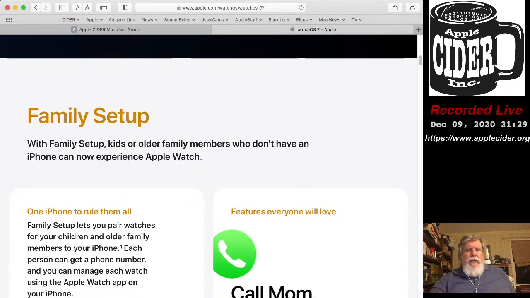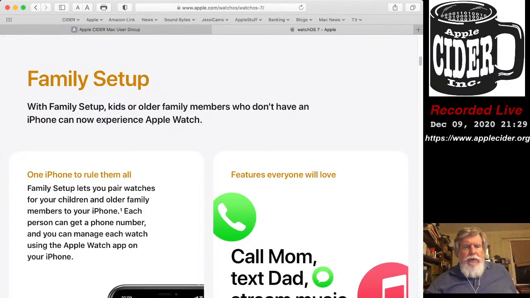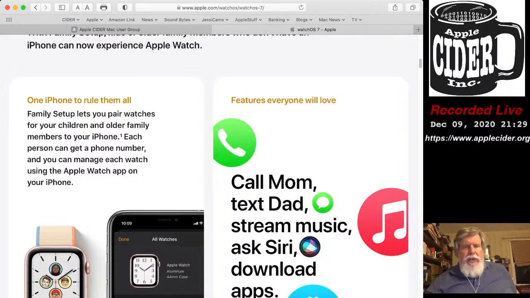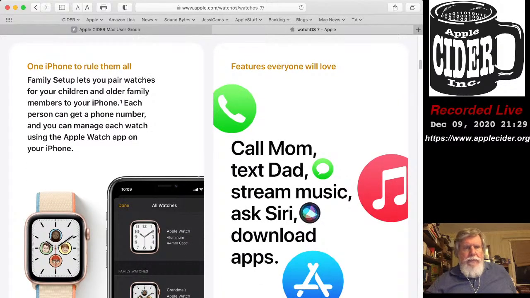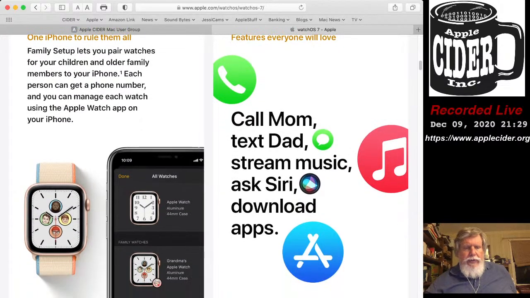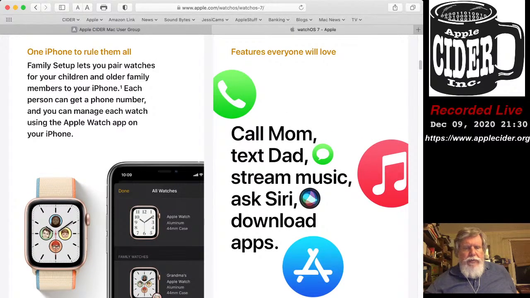So it used to be that you had to pair a phone and a watch specifically. So everyone that wanted to have a watch also had to have an iPhone. But now you can have one family master phone and set up all the watches for the kids or the elders, and then control it all with that family master phone. It's a step in the right direction. A lot of people are hoping the watches will eventually be completely standalone and not need an Apple phone at all, and then you could use it with an Android phone.